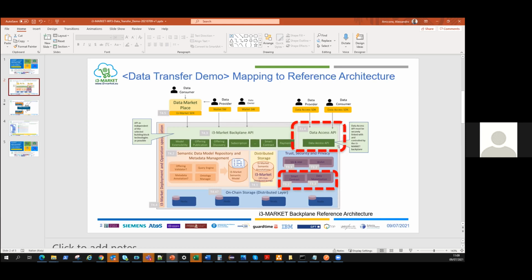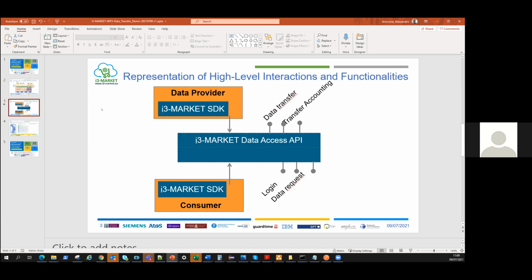reliable and auditable. And in this scenario, data provider and data consumer operate in a peer-to-peer mode using iFree Market SDK and iFree Market Data Access API that are run by the data provider.